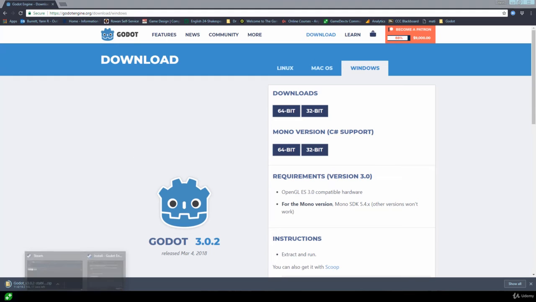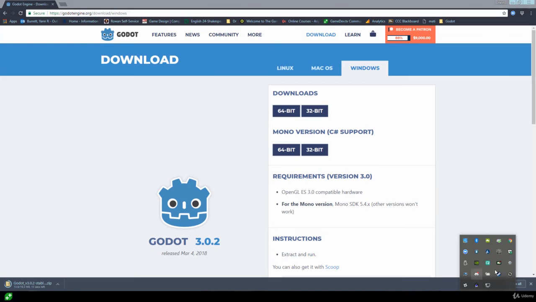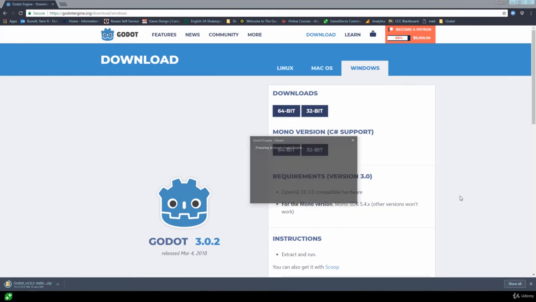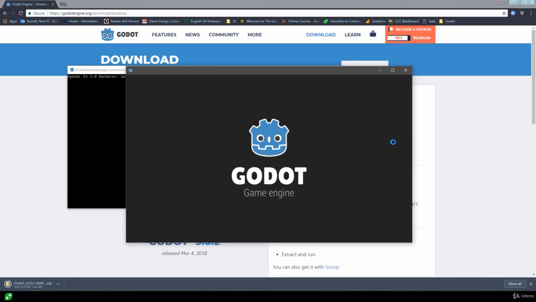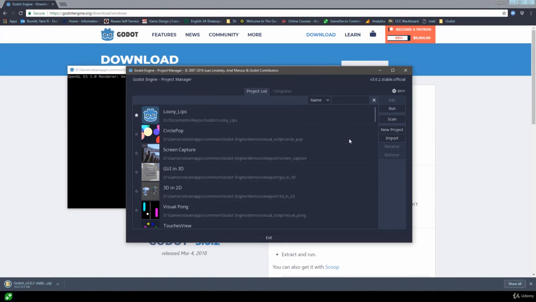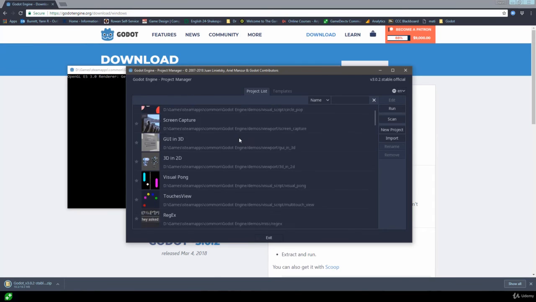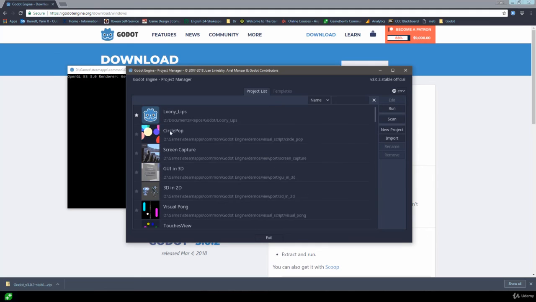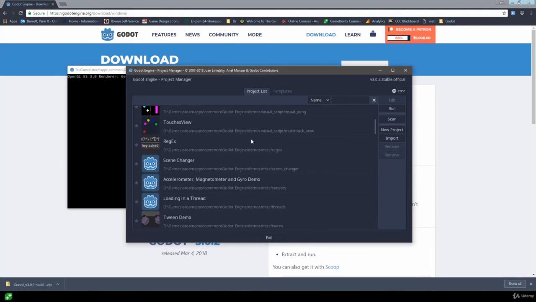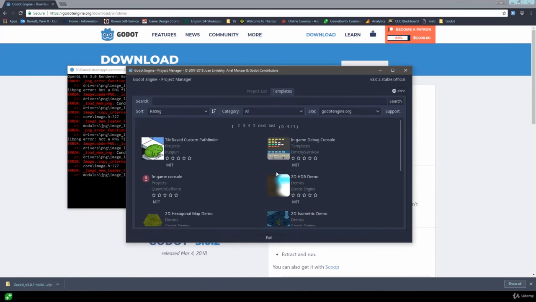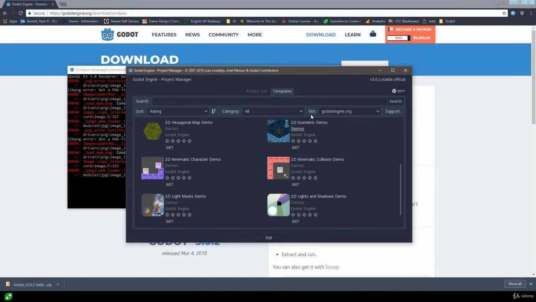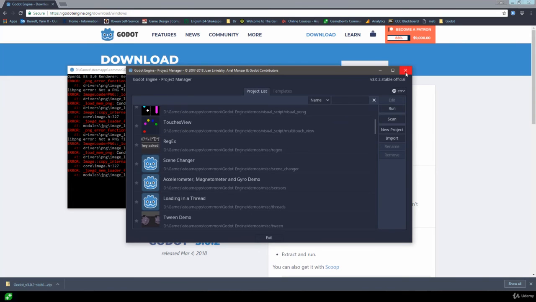While that's downloading, let's take a quick look at the Steam version. So I'm going to reopen my Steam and launch Godot Engine. And it's done. That's the entire install. Here is Godot ready to go. Because I've got the Steam version, it downloaded all of these demo projects. So I could, for instance, go and look at an example of a GUI in 3D or circle pops and a whole bunch of other things. You could also look at these templates, a whole bunch of templates in here. Great stuff to look at. We're not going to be using too many of these, but that's what your thing will look like.